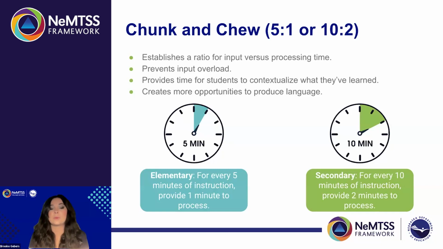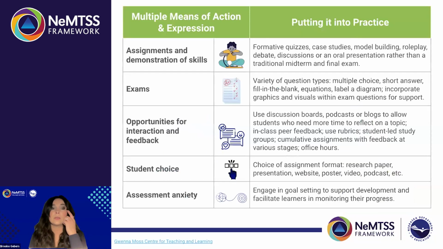This strategy also supports universal design in that it enhances capacity for monitoring progress and helps build fluencies with graduated levels of support for practice and performance. During processing time, consider using strategies like think, pair, share, round robin, or four corners. A little bit ago, we introduced the UDL framework and emphasized the importance of providing multiple means of action and expression to increase language output. Here are a few ideas of what it might look like to put that into practice.